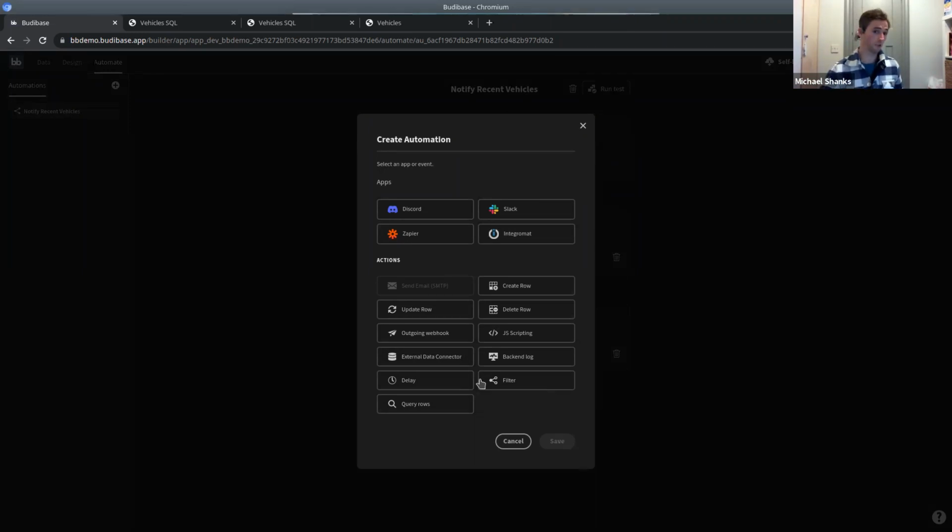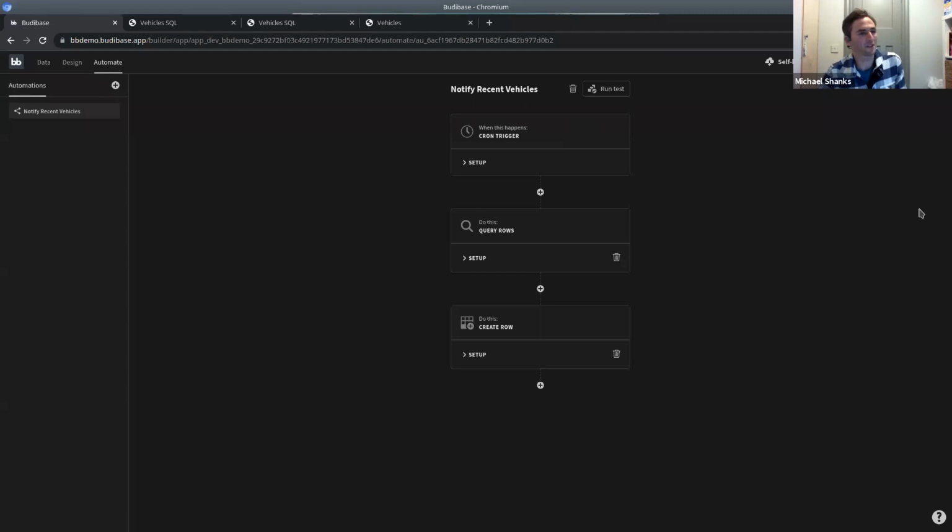You can do an outgoing webhook. All that means is that you're making a web request to some other service somewhere. That service could be Zapier, or it could be Salesforce or something like that. You could send data off to other places, and there's also lovely JavaScript scripting, so you can write a bit of code in there that manipulates your data before you do anything with it. So maybe that answered you a little bit better than my initial skipping over.